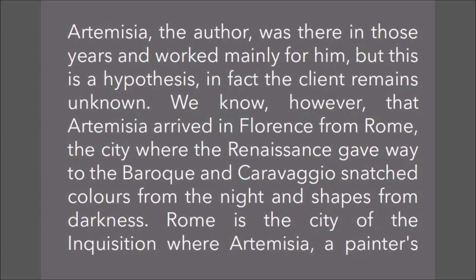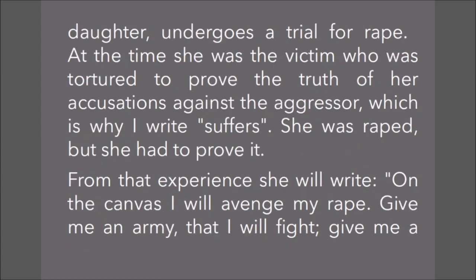Rome is the city of the Inquisition, where Artemisia, a painter's daughter, undergoes a trial for rape. At the time, she was the victim who was tortured to prove the truth of her accusations against the aggressor, which is why I write suffers. She was raped, but she had to prove it.